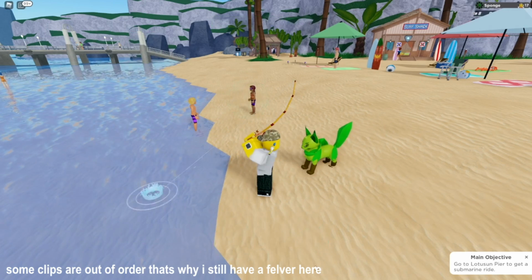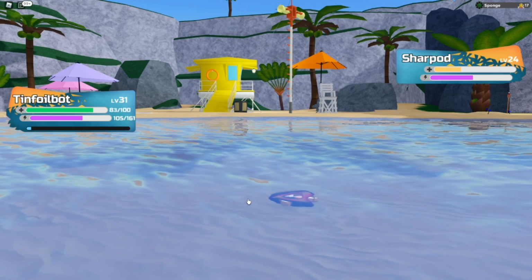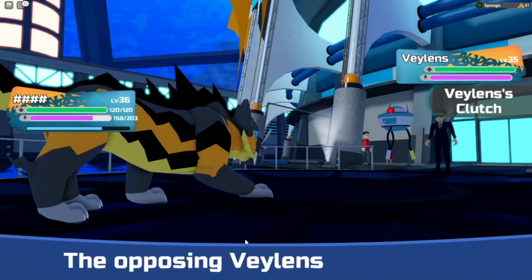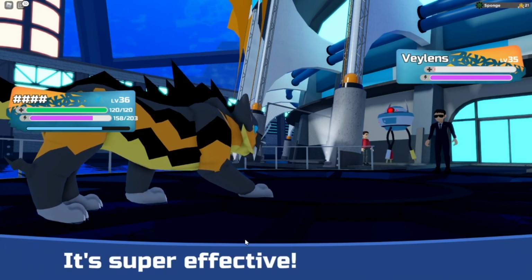Before we set sail to Atlantean, we found a sharp pod. Pretty nice seeing it's quite uncommon to find them here. We finally made it to Atlantean City and some weird Asian dude wanted to fight. Agent, not Asian. Dude, I love this Joltooth, I'll be real. He can just flinch and paralyze anything he comes across.